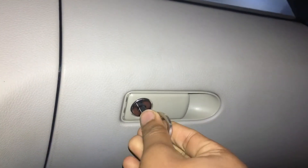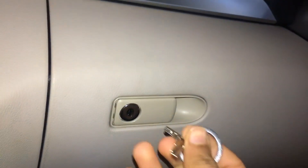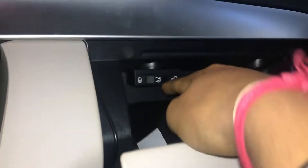Now to unlock it, you do the same thing but in reverse. Go inside your car, take out the key, put the key inside, turn it 180 the other way, take it out, put your key aside. Open the glove box and unlock the trunk by pushing it over to the right side. Close your glove box — your glove box is now opened, and so is your trunk. You heard that in the back? My trunk is now opened.